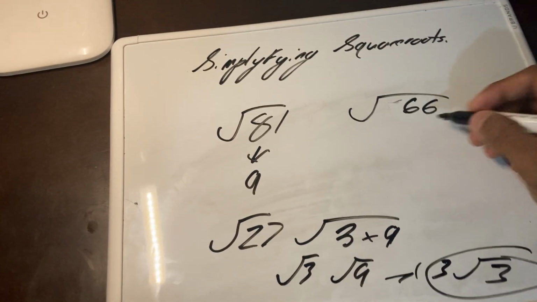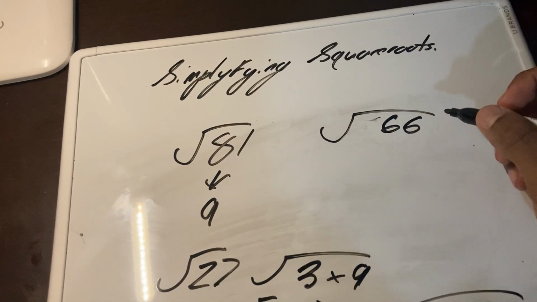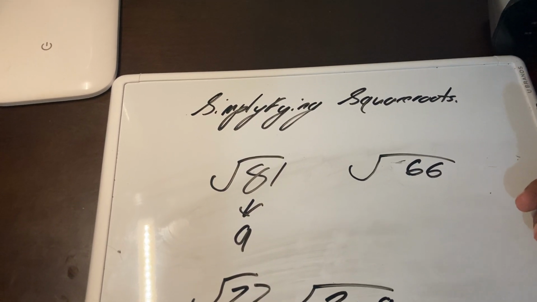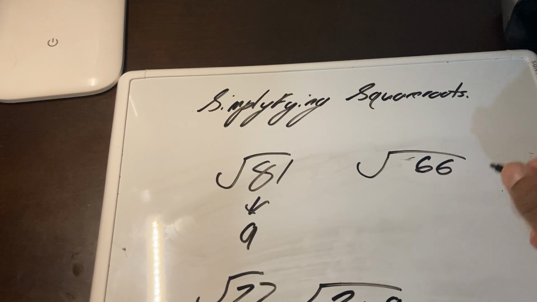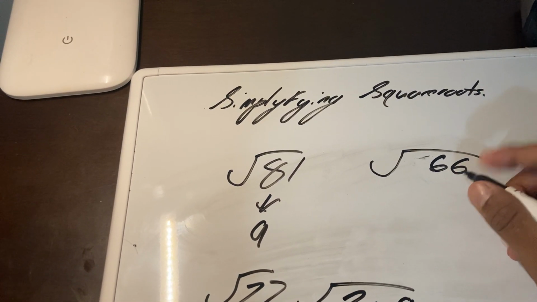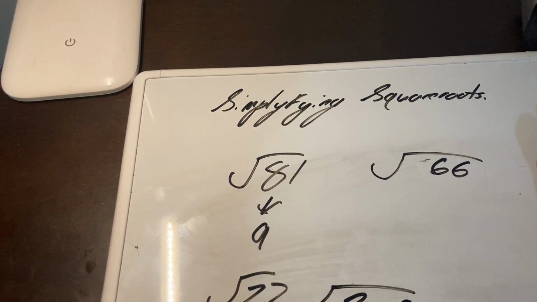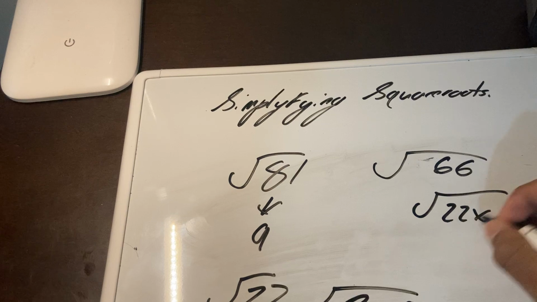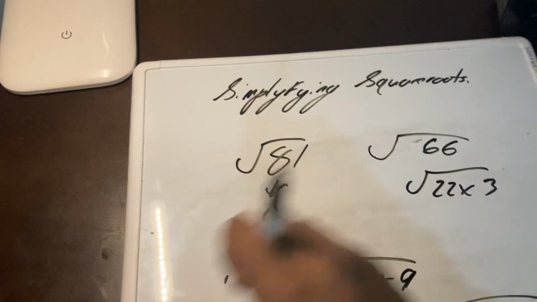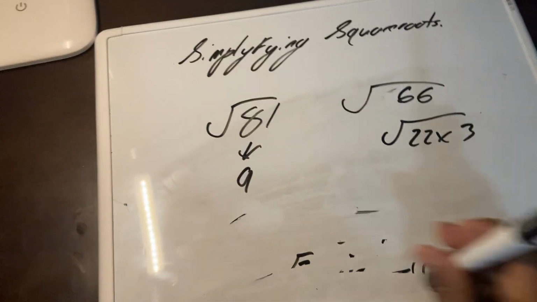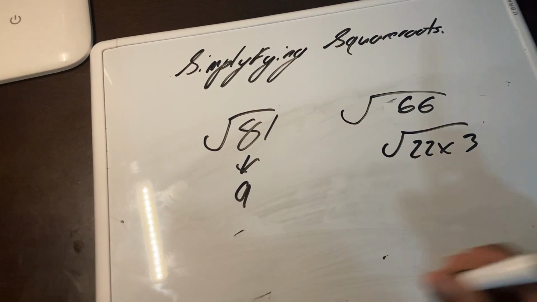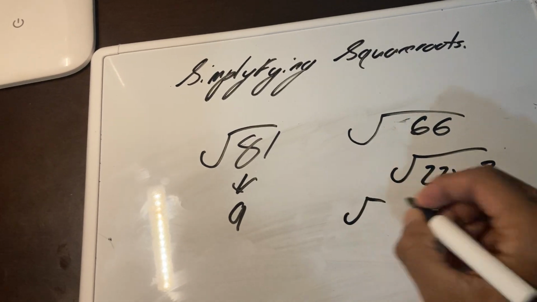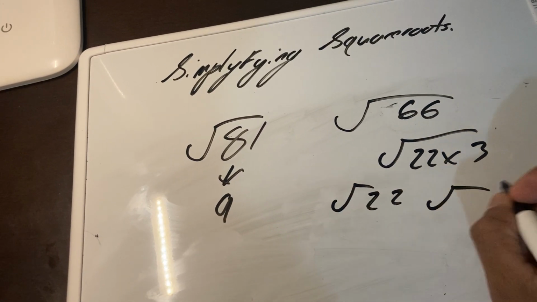Well, now it's time for 66. So what we do here first is pretty simple. Think of factors. 1 times 66. I can't think of numbers off the top of my head right now, actually. Oh, 3 times 22. Let me just erase this so we have more space to deal with. It's a bit tedious, my apologies, guys. But anyways, so we got the square root of 22 and the square root of 3.